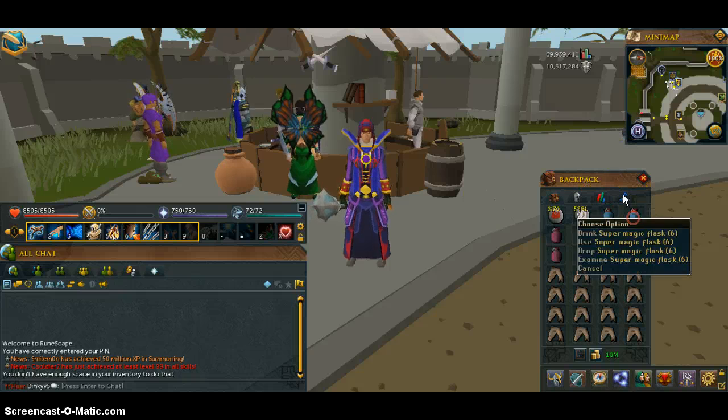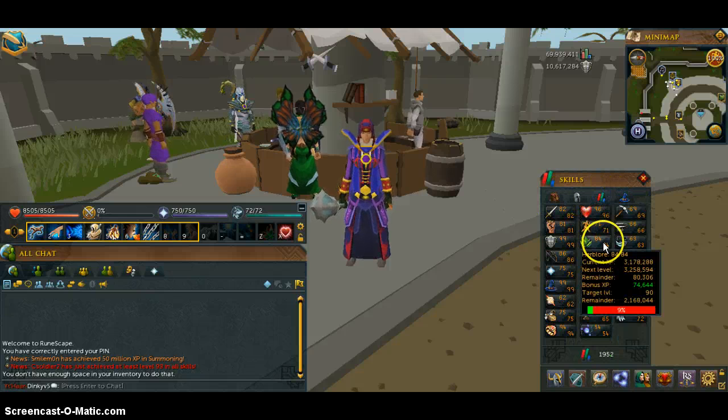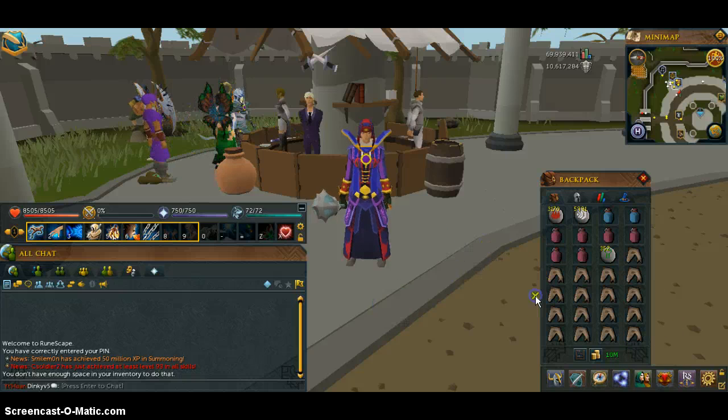I have 2 super magic flasks, just because we'll not be using overloads, and I expect not a lot of you will have extremes like me, since this is for lower level players. And then 6 super restore flasks. These can be switched out for prayer potions, but restore flasks have a higher heal rate, so I recommend these. And then fill up the rest of your inventory with sharks.